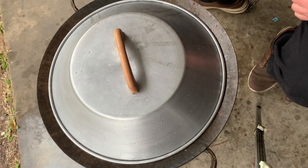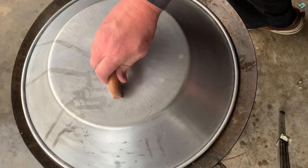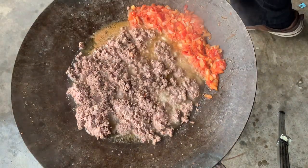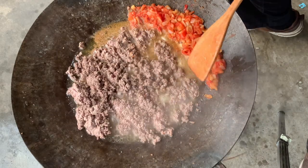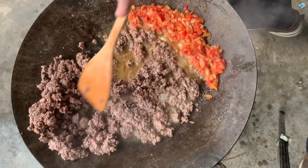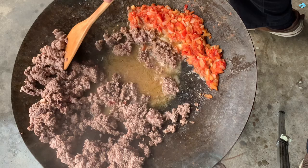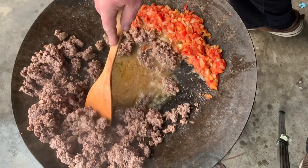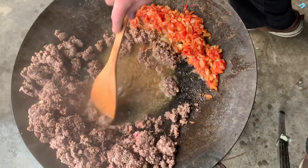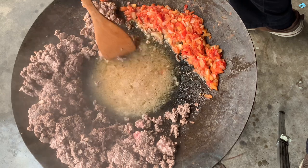So we're gonna let that heat up and help brown that meat some. All right, I believe this ground meat to be browned up, and yes, it is browning quite nicely. But it does have a lot of grease there that I don't want. So what I'm gonna do is push the meat up to the side and out of the center, and all that grease is gonna fall down in the bottom. So this must be 85-15, not 90-10. There's a bit of grease on it. All right, I'm pushing all this meat up here like that.